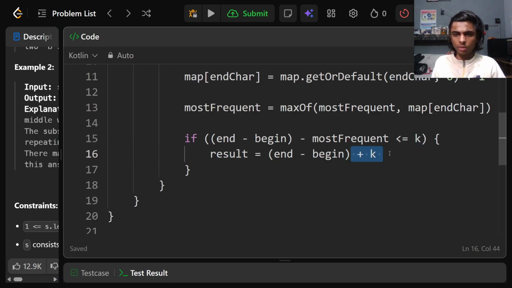No. Let's keep it to the size of the current substring. Okay.